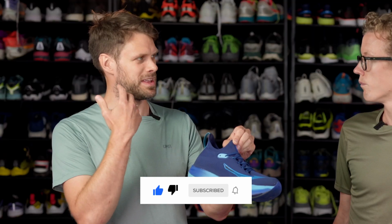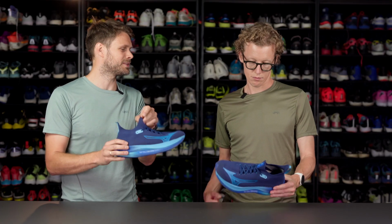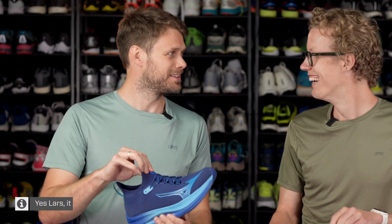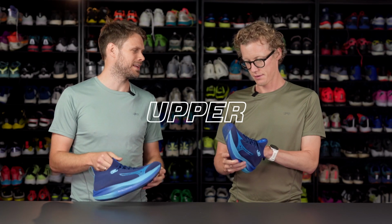Mizuno has gone with a totally new shoe, new upper, new midsole, new plate, almost. It's all new. It's also called Neo. Yes. That has something to do with new. Okay. Knit upper, which could sometimes be a little bit of a challenge.